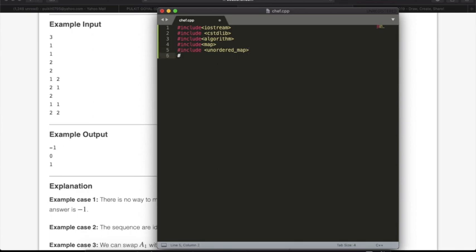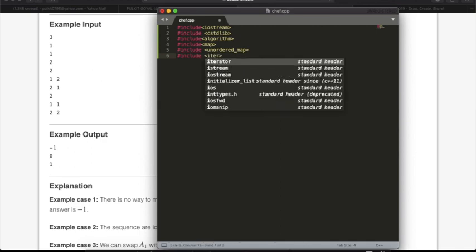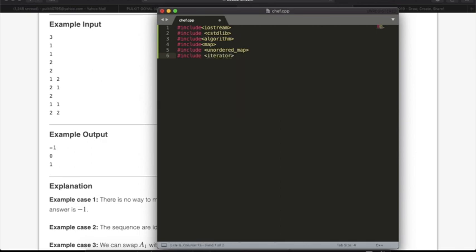We need an iterator for the same. Okay, we would require vectors, I guess. If any other is required, we'll add later on. So using namespace std.